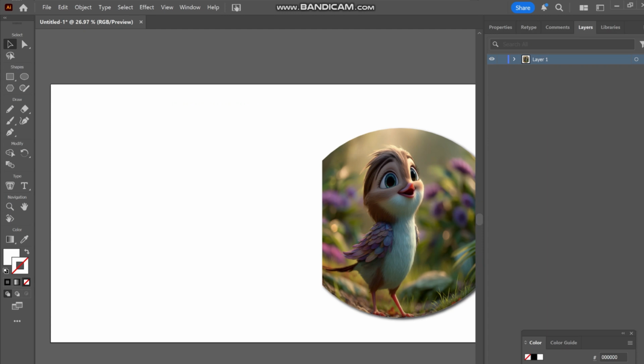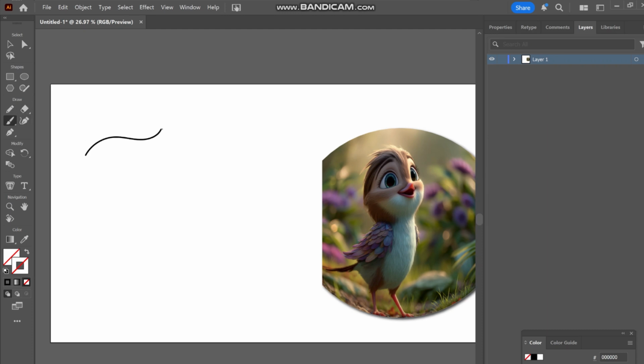Now we have draw tools. It's the pen tool that we can use to draw everything that we want. The eraser tool that we can use to clean our artboard and delete everything that we don't need.